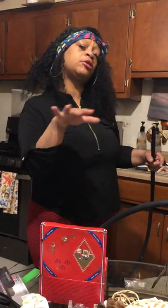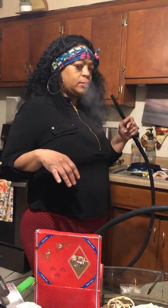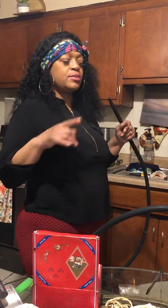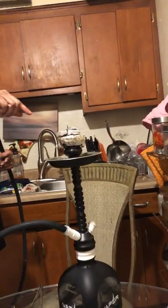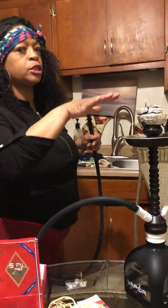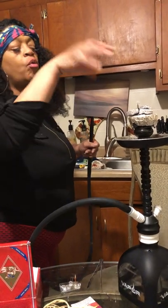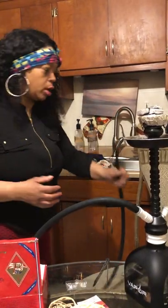Now, the best thing about this, what you can do, y'all, is you see how I put the tobacco in the bowl? Take the tobacco out the bowl, right? Don't put the tobacco in the bowl. Put you a grapefruit or orange. You have to clean out the inside of the grapefruit or the orange. Put a little hole at the bottom. Okay, let me show y'all, because I don't want y'all to do this the wrong way.